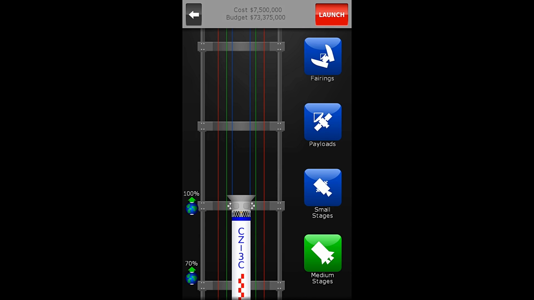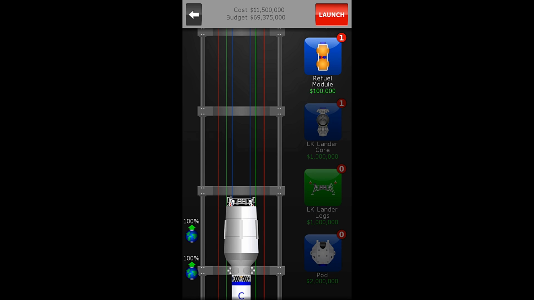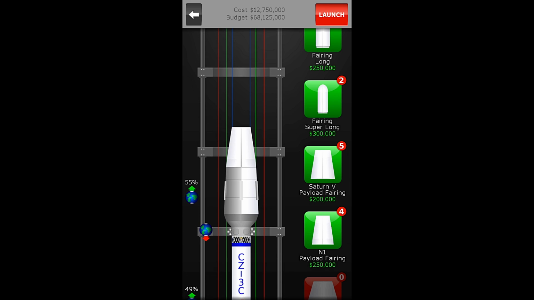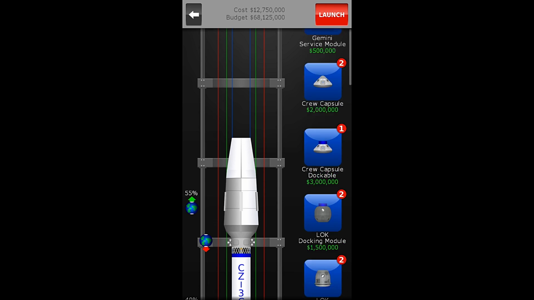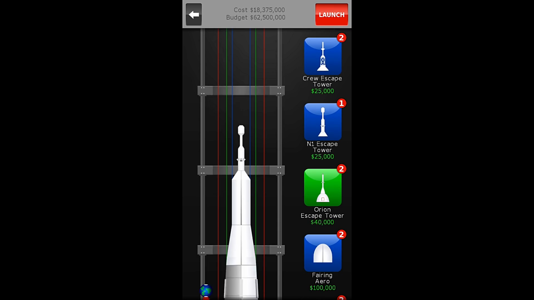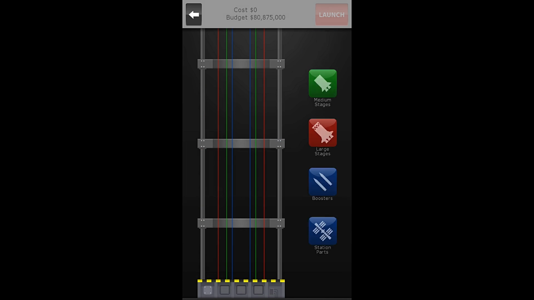But if we use the Long March base, we could launch the LK module on top, the N1 module on top of the small base, which we could fit in, and then the fairing, 49%, and then 55%. 49 plus 55, so that would get us basically to space where we need to go. But what happens when we put this on top? This exercise isn't really required because we have to assemble a specific rocket, but okay, no, it looks like I couldn't. Yeah, because I'm not even going to get off the landing pad like this. But oh well, let's assemble the rocket they tell us to assemble.